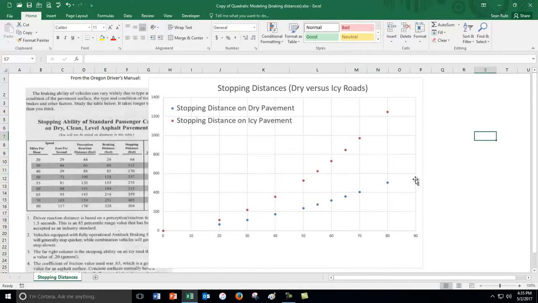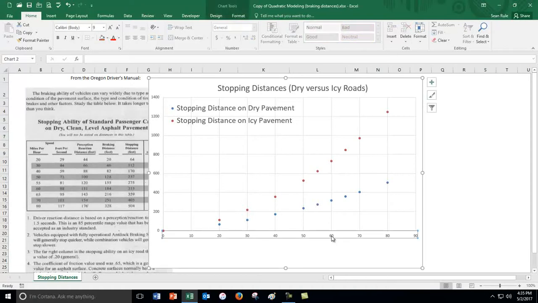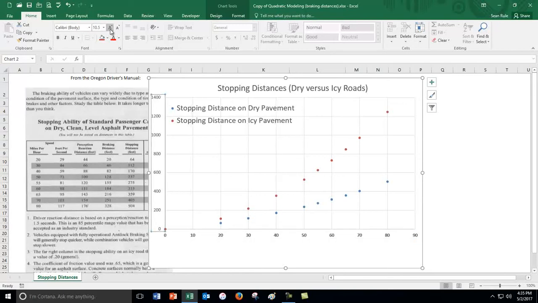Okay, I want to do a couple more edits to this chart, if it's okay with you all. I'm going to add axis titles. We've already got axes, they're right here. And since I'm kind of on a kick, I'm going to make the fonts bold and a little bit larger on the actual axis numerical values, to make them stand out a little bit more. Okay, now I want to put the actual axis titles down here.